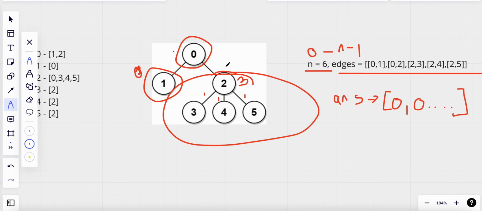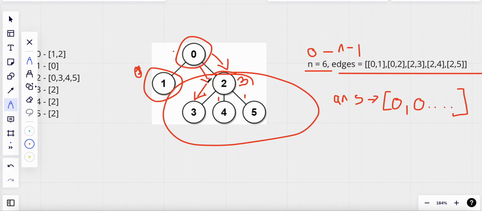So now we have the value from 2 to 3, 4 and 5, but we need the distance from 0 to 2 and each of these elements, right? So what's happening here, we are going once for finding the distance between 0 and 2. Next we go once from 0 and 2 to find the distance between 0 and 3.